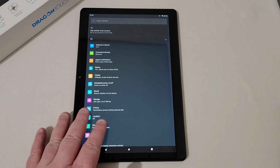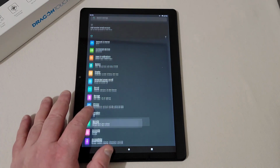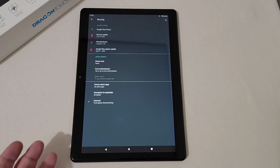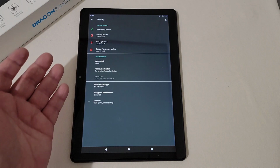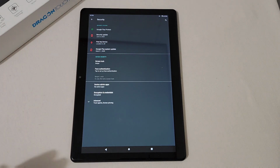You have your sound and vibration, typical stuff going on there. Your privacy, location, down here it's security. So you do not have a fingerprint scanner on this device, but you do have smart lock. Got your screen lock, which is swipe, pin, pattern, password. But it does have face authentication. So there you go.